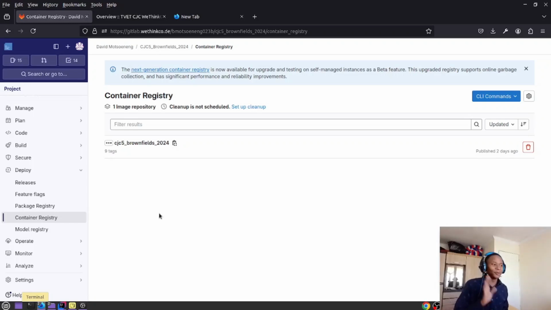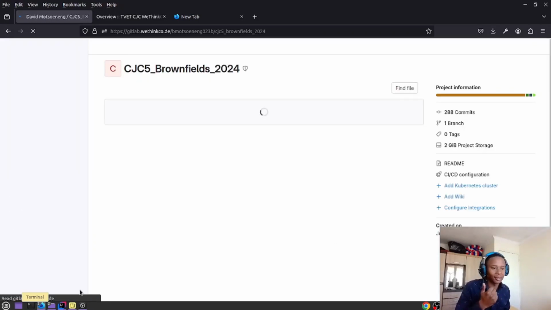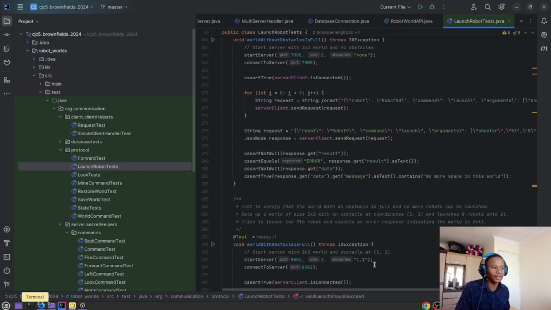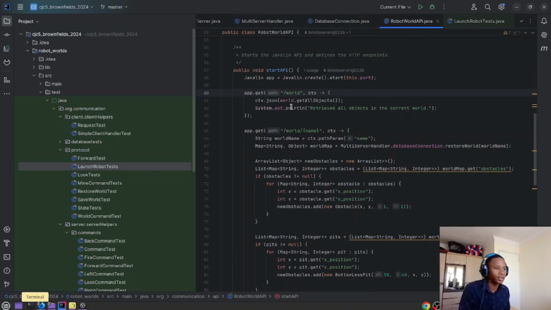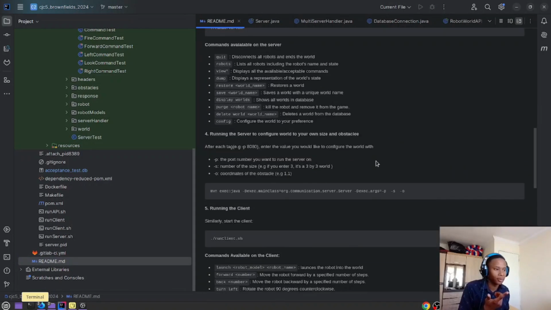Moving on to user compliance, I've designed a project with user specifications in mind. The server is user-friendly, allowing clients to interact with the world via simple HTTP requests, such as our get world over here, which will get different kinds of world, or post robot and the name. The user can easily configure world size and obstacles, ensuring that the program adapts to their needs. We've added that into our documentation in our README. Over here, we've shown how you can run our server and specify your port, the size of your world, and maybe add one of the obstacles that you might need.